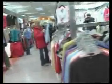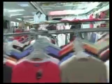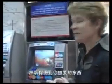There is nothing like this in the States. You're going to find things here that you'd never find, and clearly at prices you'd never find. So if you find something that's one of a kind, you love it, but you don't have the money, here's your solution right here. An ATM. They'll take your card and they'll give you the money you need to get that thing you never thought you could find anyplace else.